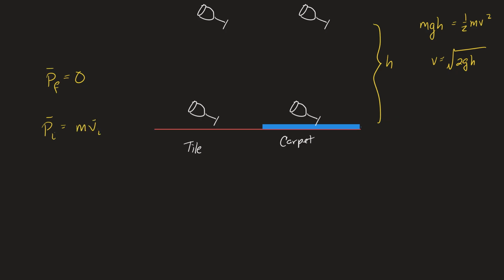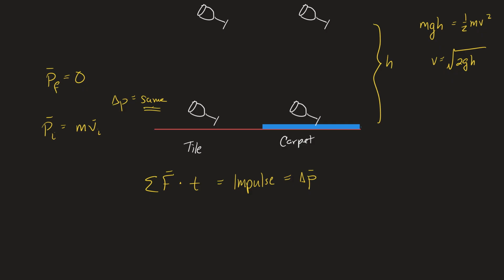Did you just tell me that they both are traveling the same speed when they reach the ground? So the change in momentum of the cups will have to be the same because they both hit the ground at the same speed and they both are brought to rest by the ground. So the impulse they experience is the same because they have the same change in momentum. Remember, impulse is change in momentum. It's not impulse that breaks the glass. What breaks the glass is force.